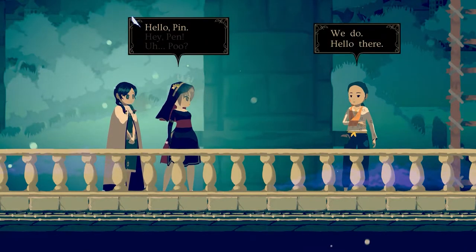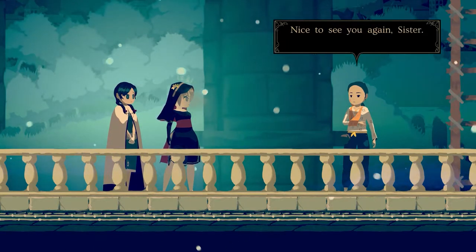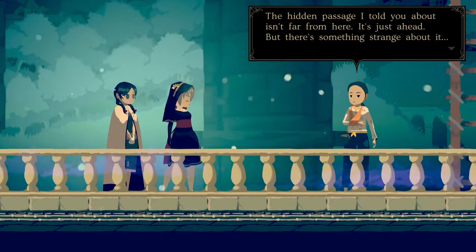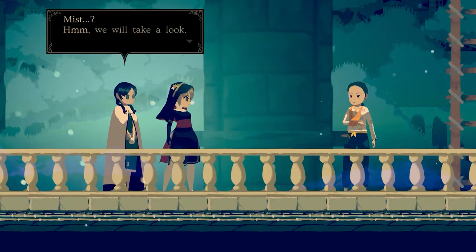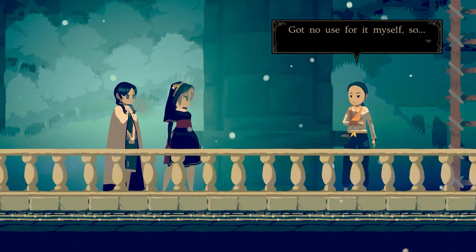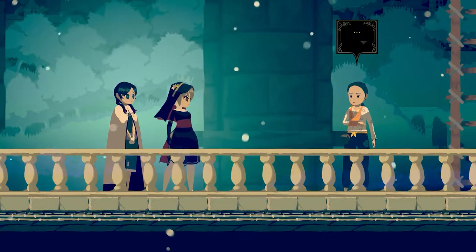We met again. We do. Hello there. Shit. What was her name? Hello, Pin. Nice to see you again, sister. Sadly, I've got some bad news. The hidden passage I told you about isn't far from here, it's just ahead, but there's something strange about it. A thick mist is in the way. A mist? We'll have to take a look. Alright. Oh, I found this laying around. Please take it. I got no use for it for myself, so... Healing incense, cool. We appreciate your kindness. Let's meet up later. Take care of yourself, Pawn. What?